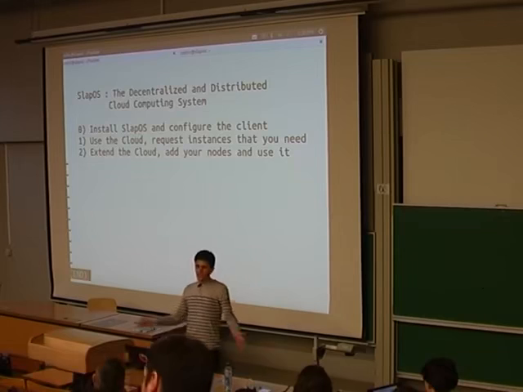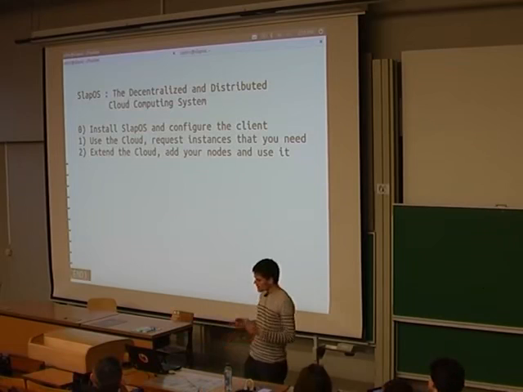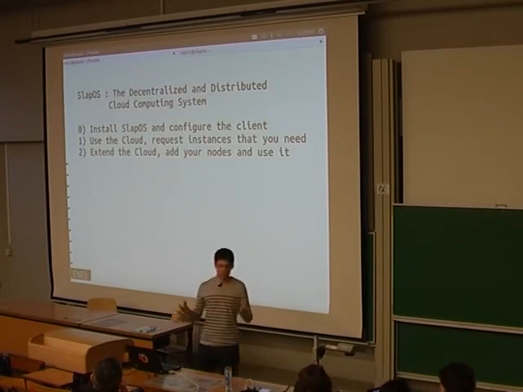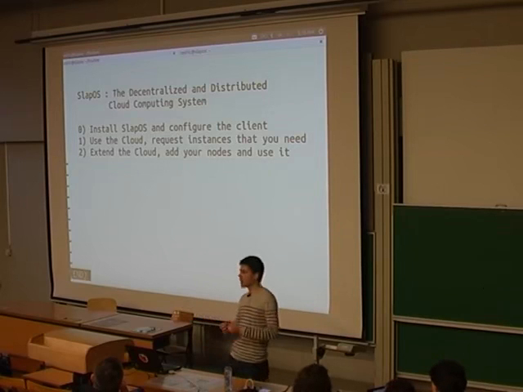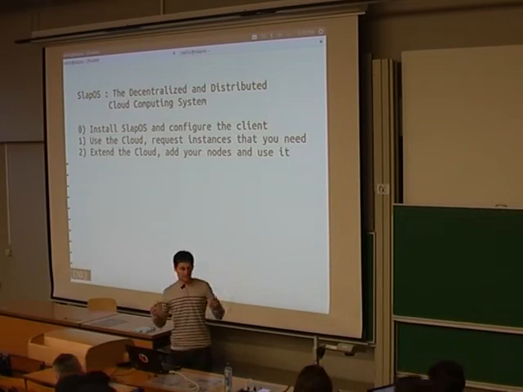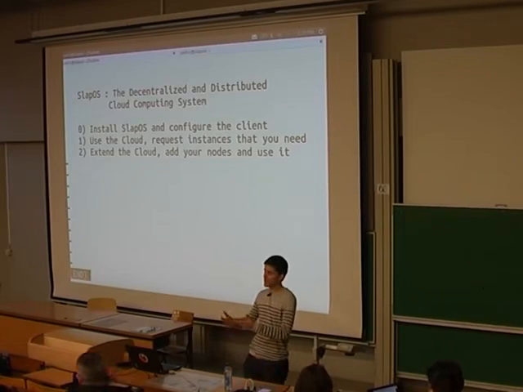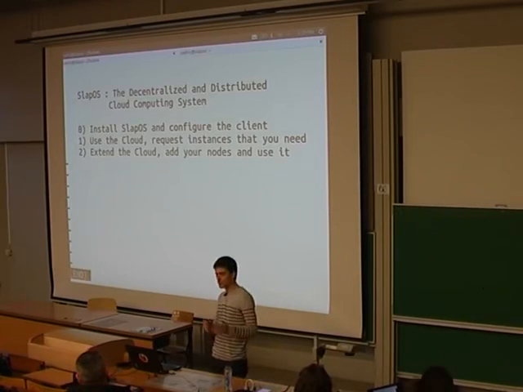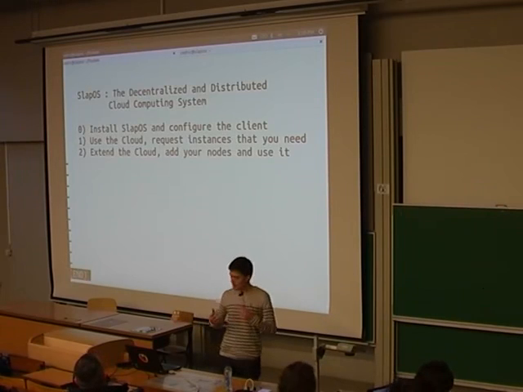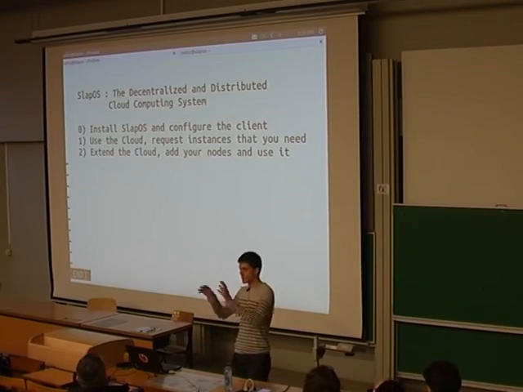I'm Cedric Gosselin, and I am the lead developer of SlapOS. SlapOS is a decentralized cloud computing system. We will see what it does and how it is used in the next 10 minutes. First, we'll install the SlapOS package and configure the client to request instances that are in the cloud, different types of instances. And then we will extend the cloud with this computer and request instances on this computer.